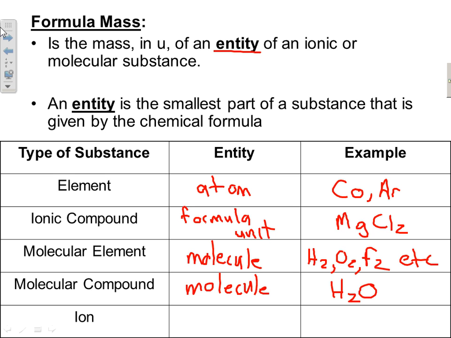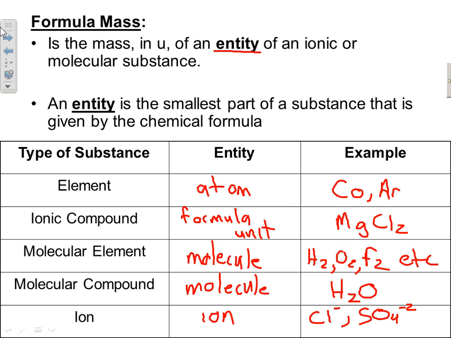So again, these are the entities. The entity of just an ion is an ion, right? So if I've got the smallest charged part of a piece of material, it's just called an ion. And some examples of some ions, well, I'll put Cl minus, a chloride ion, but it could be SO4 minus 2, a sulfate ion. So any of those charged things that we deal with. What I'm saying to you is we simply can call these things now entities, the smallest piece of what that material is.